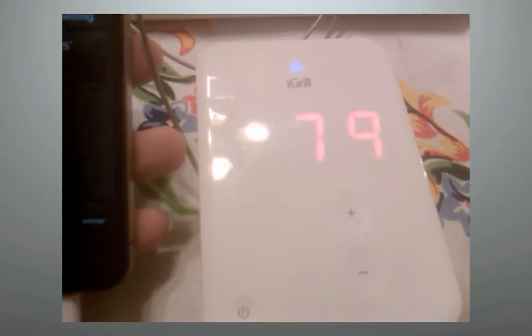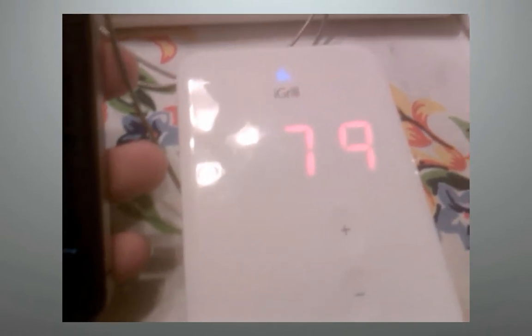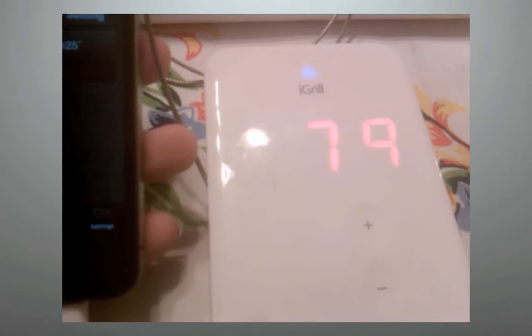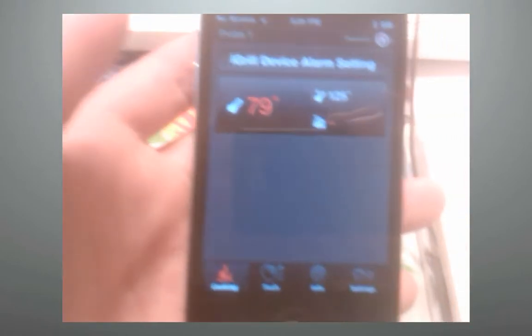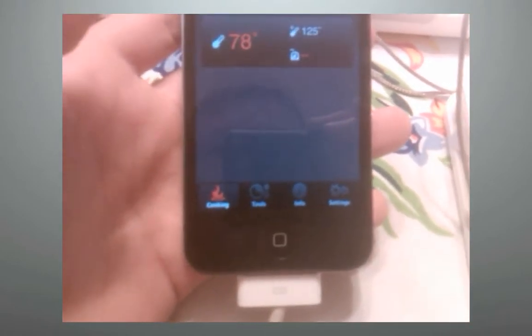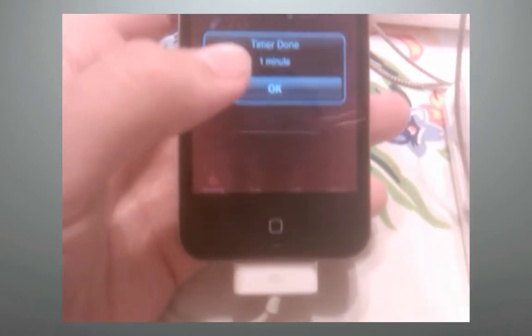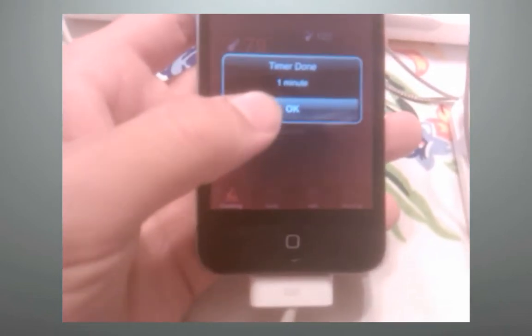This is pretty sweet — you don't even need an iPhone to use it, really. It's portable, so you can use it to check the temperature of your meat to make sure it's cooked right. It's mainly for ribs, but you can use it for smoking, grilling, hamburgers — just to make sure the temperature is correct. With the iPhone, you could go inside your house and leave it there. The timer just went off, so you could be inside and get a timer alert to go out and check your food.